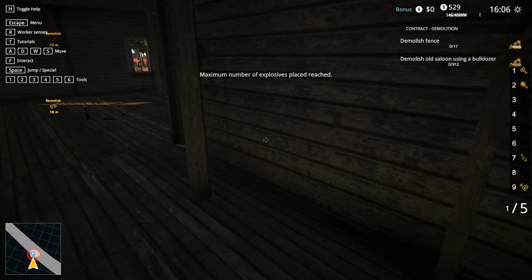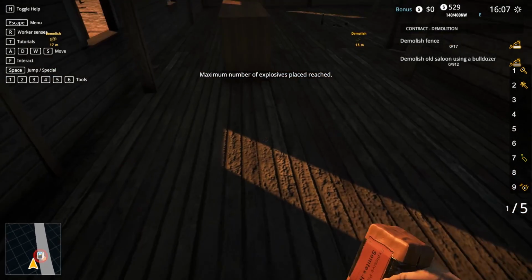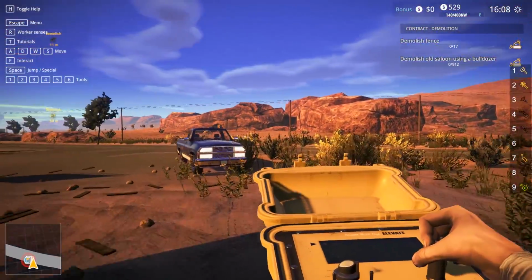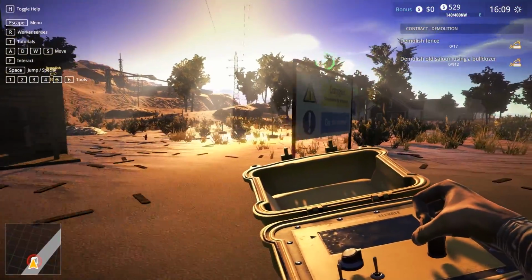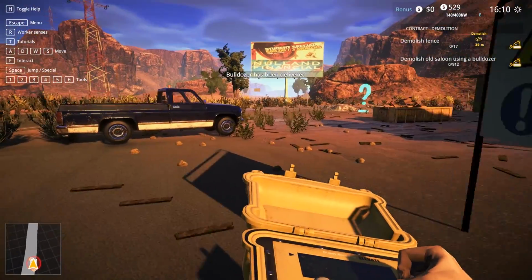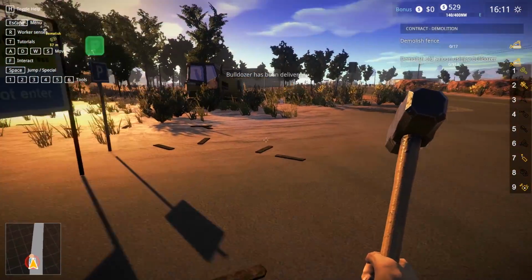I'm trying to use demolition. I'm trying to put down explosives, but they won't let me put it down. Maximum numbers. Oh, you win this round. We'll use the explosives as soon as we can. How do we get the bulldozer here? I'm assuming we go here, and then we ask for the bulldozer to be delivered. And there she is. Okay.